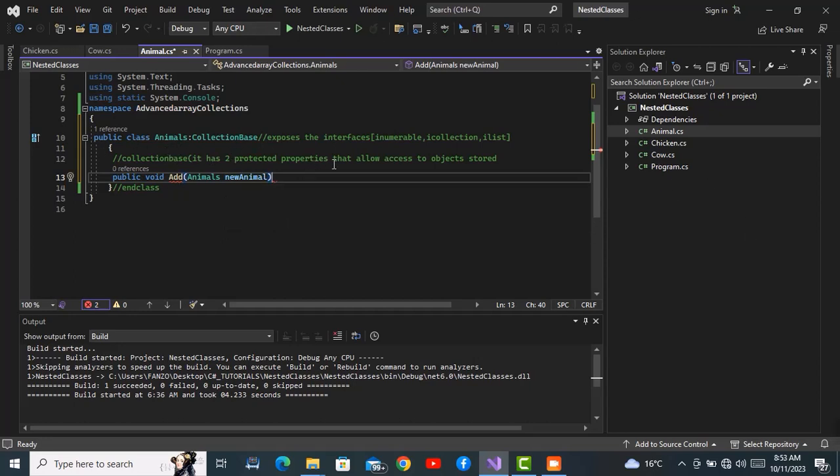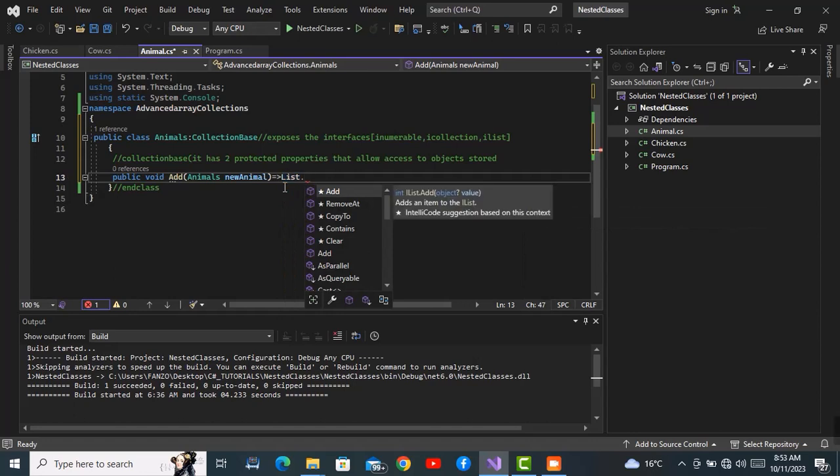So remember what we said. We said the CollectionBase has two protected properties that allow access to the object. So I'm adding this method to accept an animal object, which is called newAnimal. Very, very important. And then what am I going to do there? I'm going to use the fat arrow instead of using the curly braces, and I'm going to say List dot, and immediately when you say List dot, look at what we have access to.